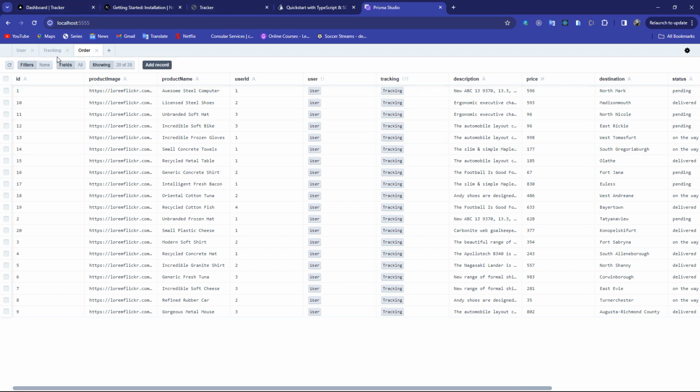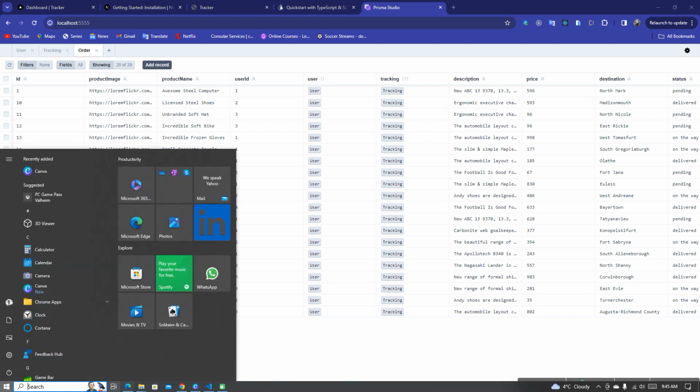Before we go and create the UI for the dashboard, there is one thing I forgot to mention to you. Though we are not going to be doing it here, let me just show you in case you want to build your own application and you have a use case for it. That's the case of many-to-many relationships, how to structure a many-to-many relationship with relational data. So let's head back to our Prisma schema here.